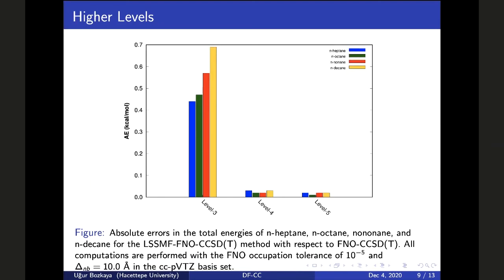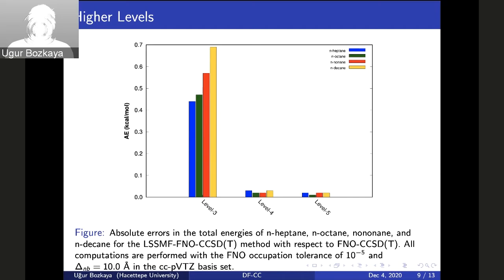Next, we consider higher levels. If we are not satisfied with the level 3 fragmentation, I think initially I was thinking that level 3 will be enough, but when we get more experience with the molecular fragmentation, now we think that one must apply level 4 and level 5 at least for high accuracy results. If we apply level 4 or level 5 fragmentation, we observe a significant reduction in the errors. However, in this case, since we have larger fragments, again, we consider the FNO-CCSD(T) instead of the canonical CCSD(T).